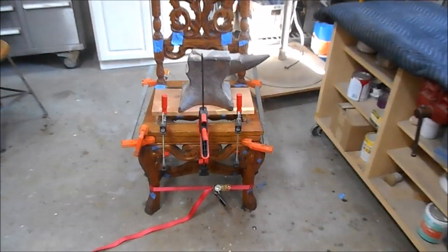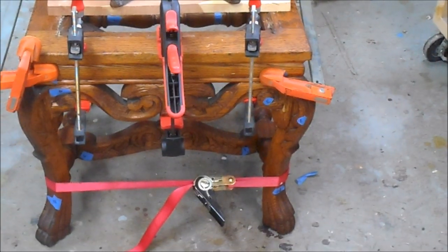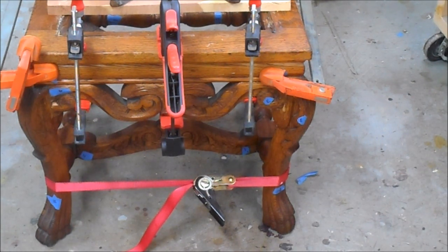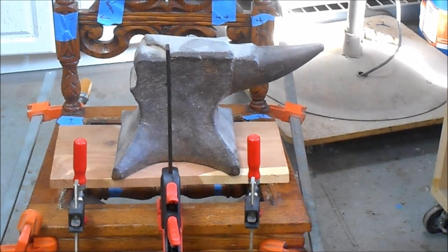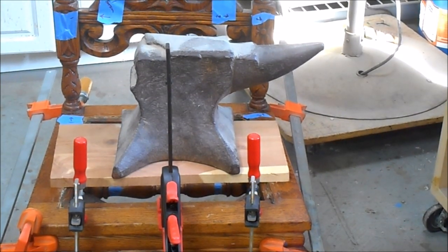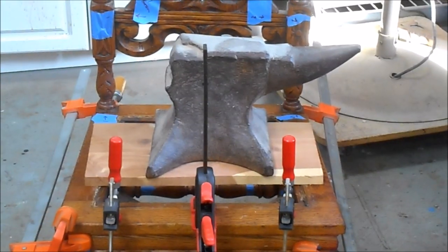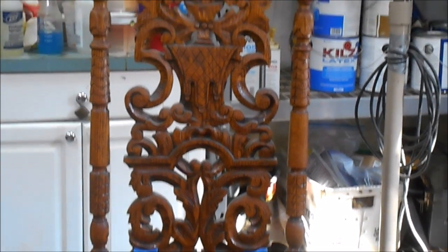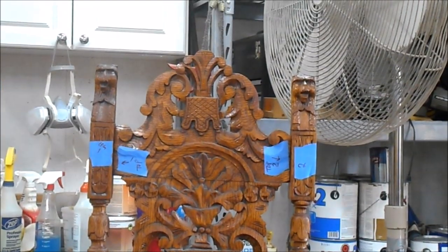looking good. Okay, our glue up is done. You can see we have three clamps on that piece that we epoxied in. All the legs are flat on the floor, nice and square. We've got the broken anvil putting weight down on the chair to keep everything nice and tight. And as you remember, we made the repairs to the upper part of this without disassembling it, and it's nice and tight.